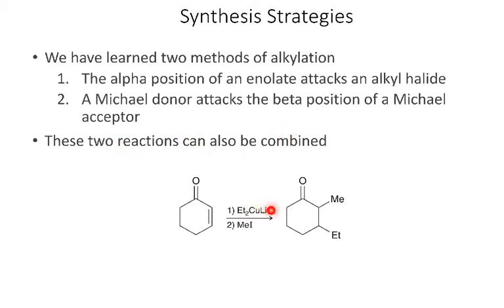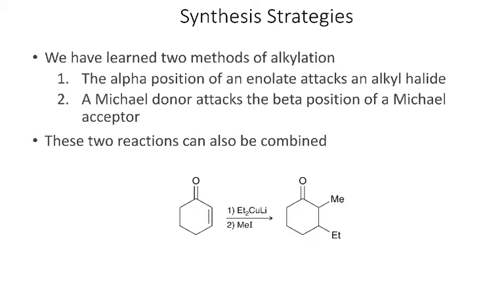And so if we first react our compound with the Gilman's reagent, we can put on the ethyl group in the beta position. If we don't follow this with acid, then we're going to have an enolate, and when I react that with an alkyl halide, I can add that alkyl group into the alpha position. And so if you see, we're starting with an alpha-beta unsaturated carbonyl compound, and we've added 2 groups on adjacent carbons, then this is a strategy we're going to want to go to.